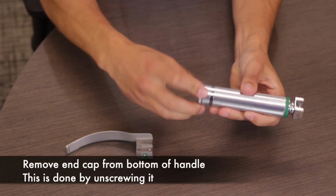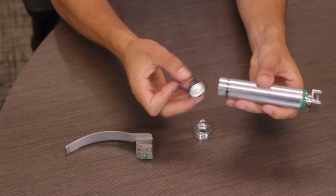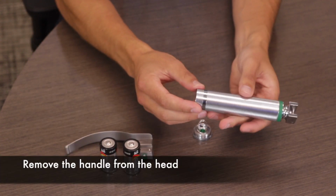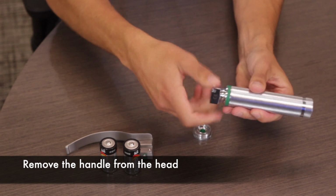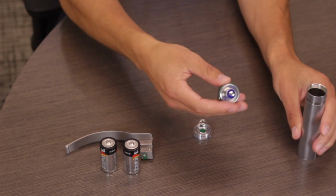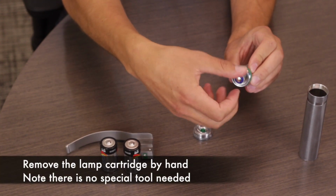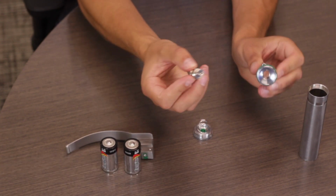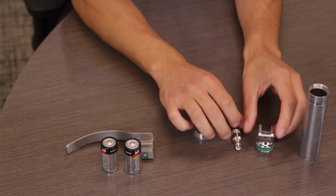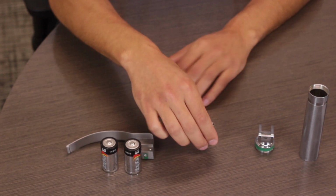Next, simply unscrew the bottom portion of the laryngoscope handle and remove both C batteries. Once the batteries have been removed, unscrew the laryngoscope handle head. Inside of it you'll find the lamp cartridge. This lamp cartridge can also be unscrewed by hand. Note that no special tool is needed to remove the lamp cartridge. Once the device has been completely disassembled, it is ready for cleaning and sterilization.